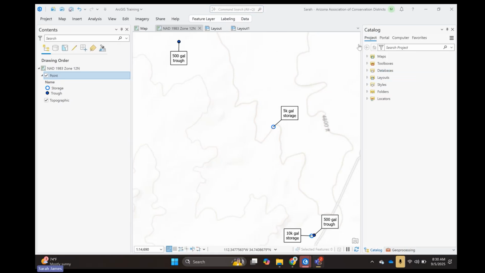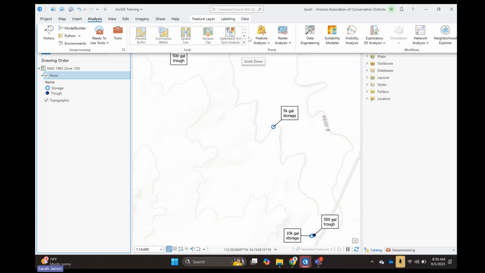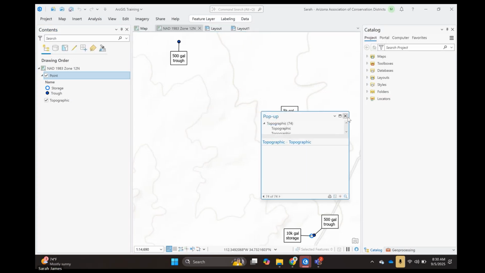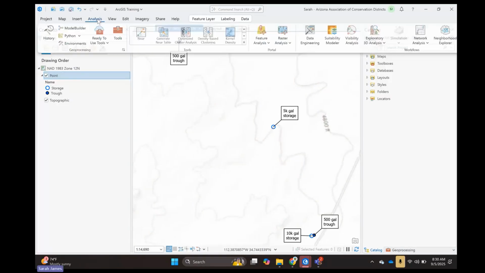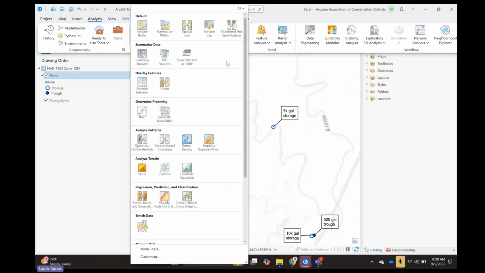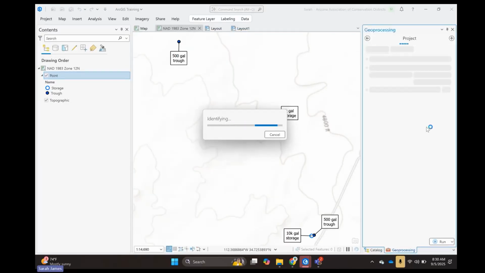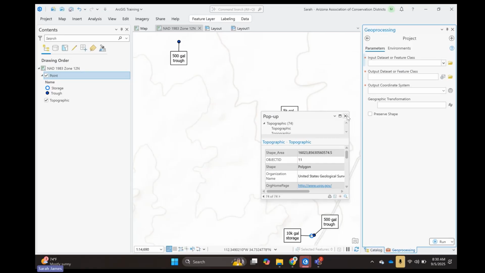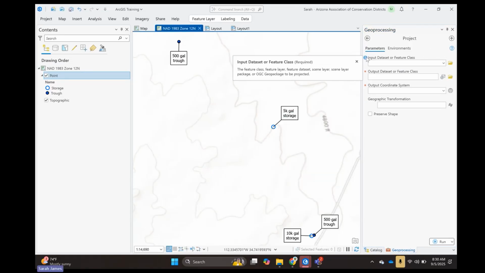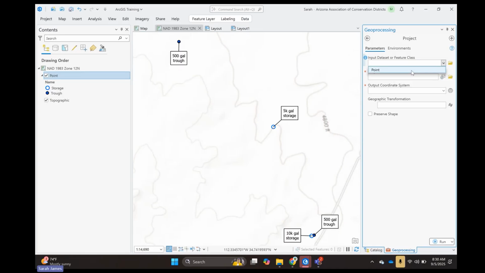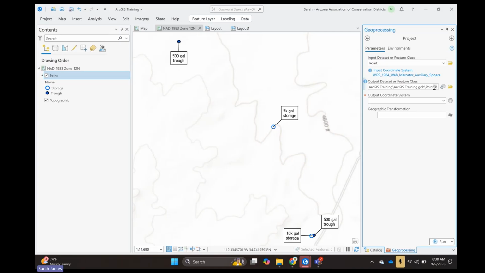So the way to transpose it is going to go into analysis. Analysis is kind of where we do our big map type of changes, not our individual layer changes necessarily. If I come down and I hit this Project tool, I love how we can highlight over it and it'll tell us what's going on. But this is how we can change how it's being projected. So I'm going to go ahead and put the input class. And again, we can use the little eyes to make sure we're doing it correctly. This should be the feature that I want to change. So it wants to be my point. I'd like to change the name of it to point NAD.